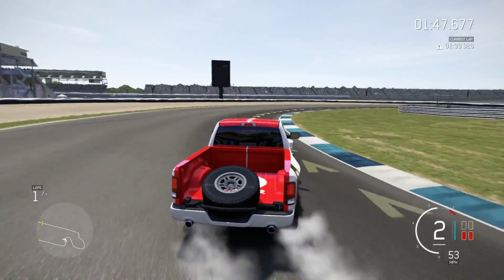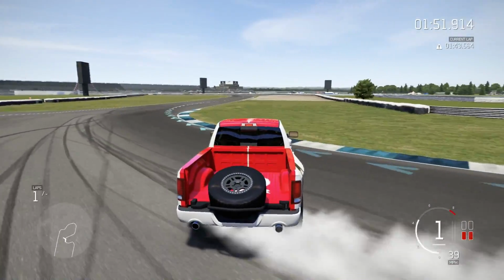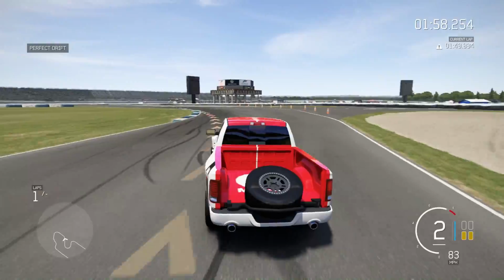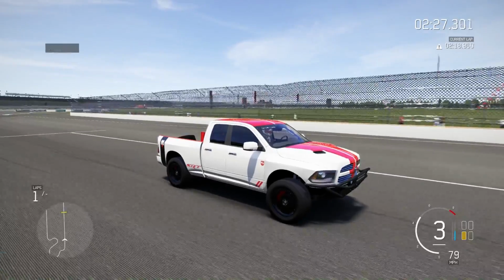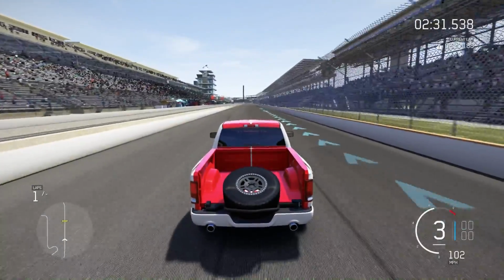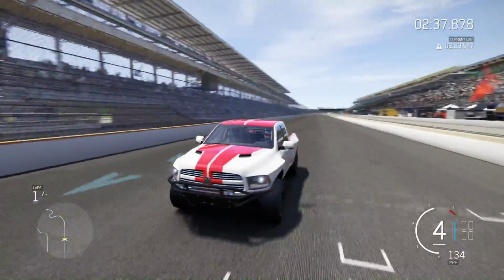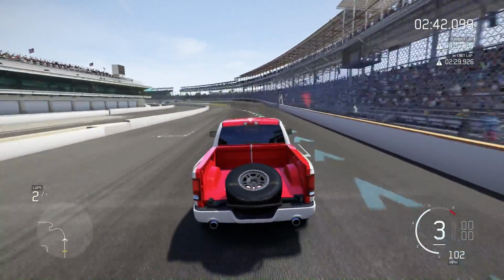Now, a true test: can it drift this long corner? I mean, it's not a quick drifter. You're not gonna be going around corners at like 80 miles per hour, but it drifts. It does indeed drift. Why the people at Turn 10 Studios decided to put this in the game instead of the S14, I don't know, but they can do what they want. This thing is really badass, but it's so slow, it can't do anything, really.